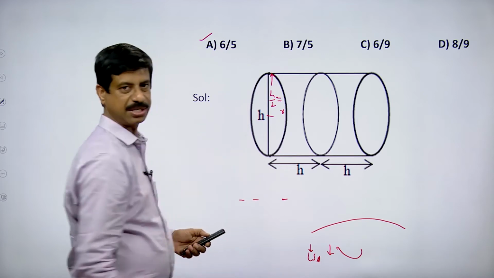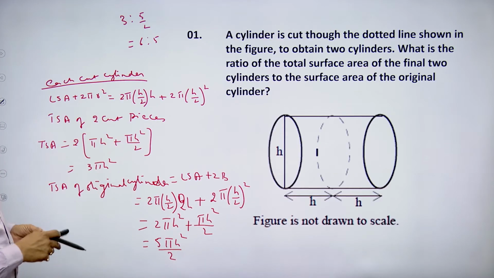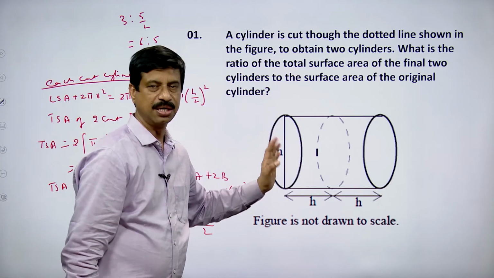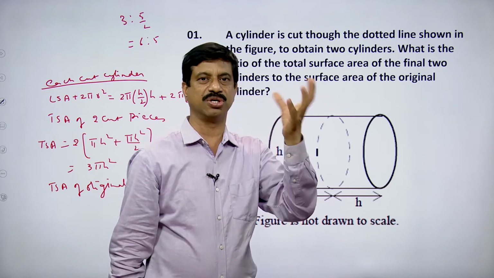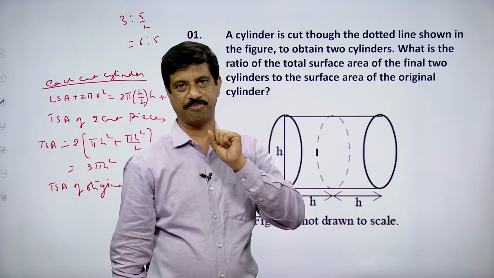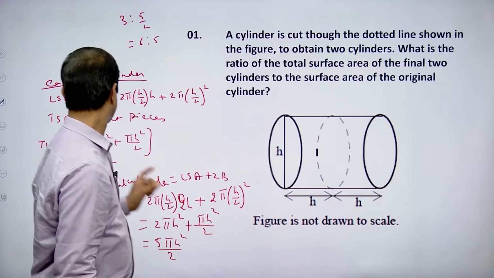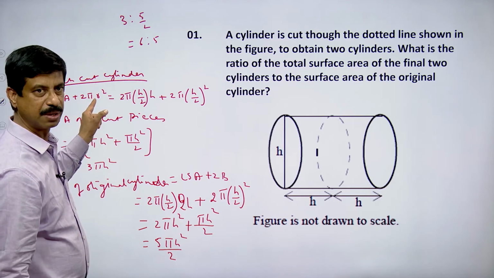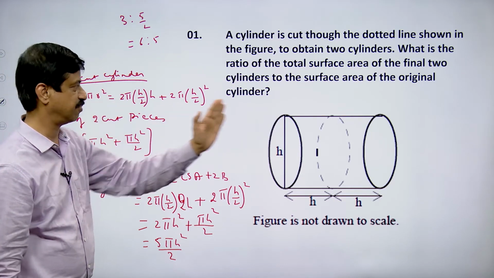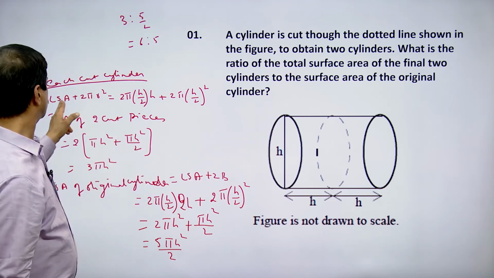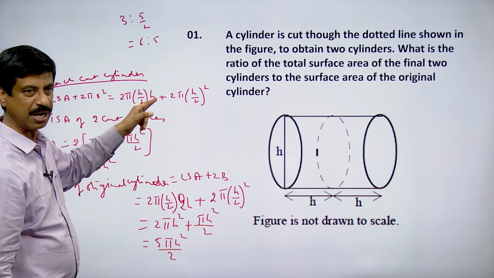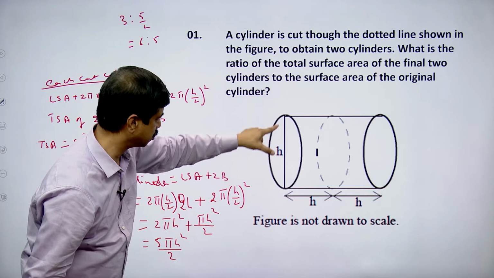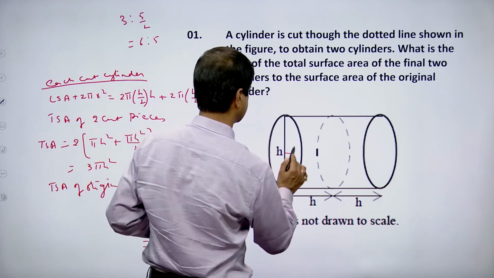Option A, right children? Always, total surface area is nothing but LSA plus 2 times area of base if both bases are there. If it is open lid, that is with lid or without lid, if it is without lid, it is 1 times area of base. So this is very important children. So TSA of one cut piece is LSA plus 2 pi r square, because 2 times area of base, we have 2 side surfaces. So LSA is the 2 pi r h formula plus this, where r is h by 2. You see, diameter is height, so radius is h by 2.